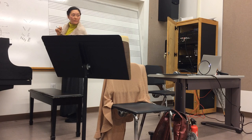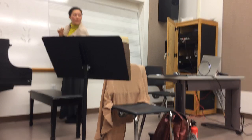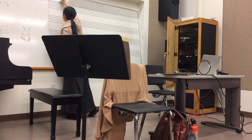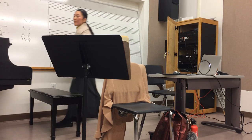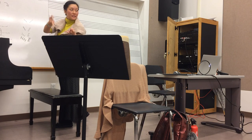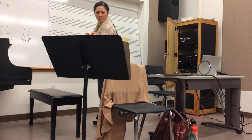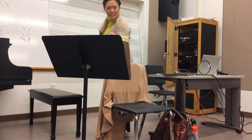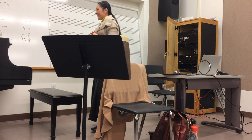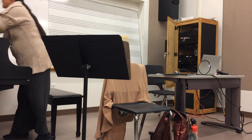How many of you have perfect pitch? Okay, that's good. Otherwise, you will be very disturbed when I play this one. So Y equals D, basically C equals D. So the C actually sounds like D. On the music, it shows the first note is a G, right? Actually on the piano it sounds like A. So you just switch everything a major second up. Okay, that's good. I don't need to explain. Any questions so far?